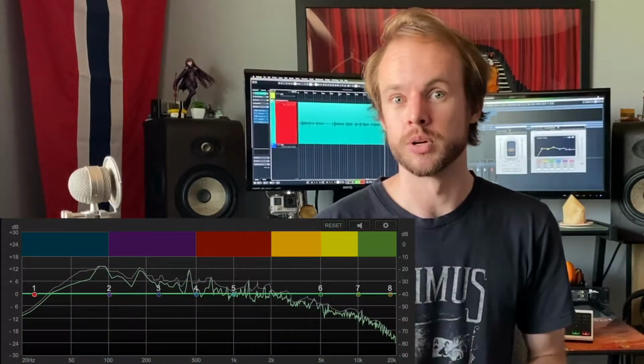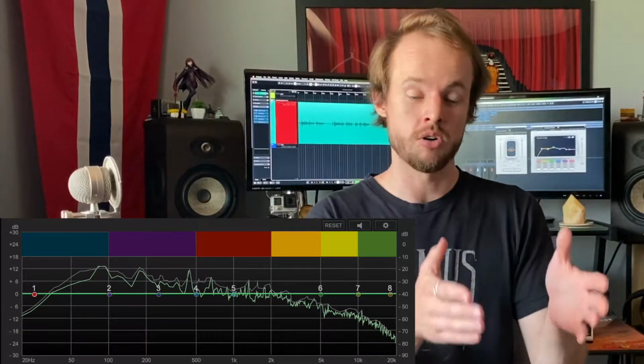So we can pan them to give them some separation, but what we really want is a wide variety of instruments that all have different frequency ranges. Of course, we're going to have a lot of overlap, but that's why we use panning and effects to help separate them from each other. Now, another use of the word balance is how all the sounds and instruments that are playing at the same time support each other. So when we have drums, guitars, vocals, and so on, is each one complementing each other, and more importantly, the song as a whole. The balance wants to be so that the listener is focused in on the most important thing, usually like vocals or a guitar solo, but at the same time able to hear all the other instrumentation that's supporting it.